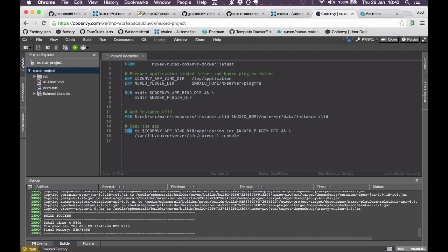And finally, the CMD keyword in Docker is to start the application. You can have only one per Dockerfile, and this is what is going to be launched at the end. So that's all for the presentation of the Dockerfile.